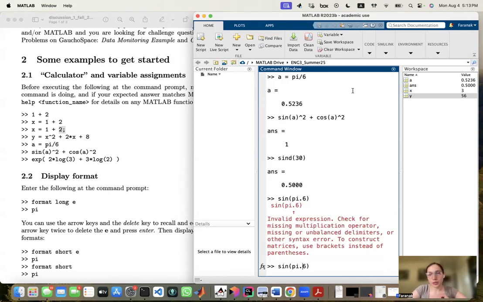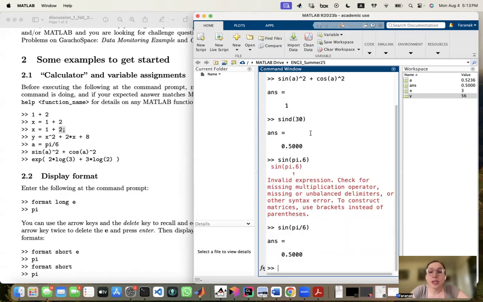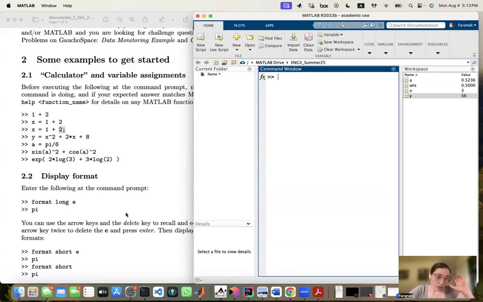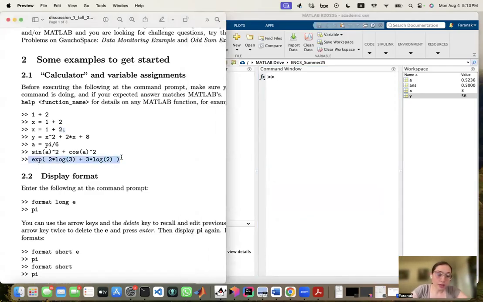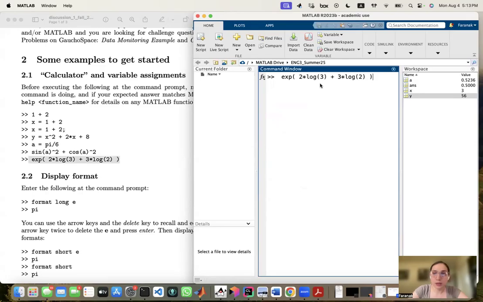So that's a note to remember: if you want to pass the angle in degrees, use sind; otherwise, use sin. Let me clean that up again. And then you can have more advanced functions like exponential and log. I can just copy paste this statement here, and it's going to give you the value.